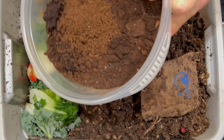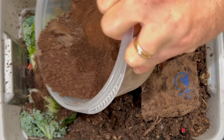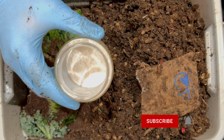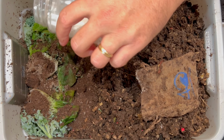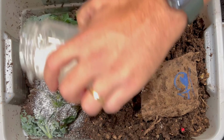So here's some coffee, and it's just a food source that I like to add. It's really granulated, it's spent coffee, and the worms can get to it pretty quickly. And then of course we'll add some grit, which for me is pulverized eggshells. They use this in their digestion. They have a gizzard that helps them grind up their food.